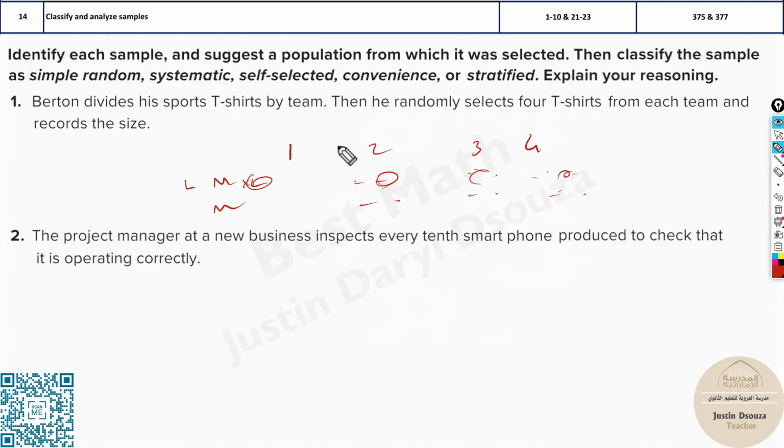So what he has done is he has divided at the beginning. He has stratified the data, in the sense dividing into a certain criteria over here by the teams. Or if you divide students by ages, then it will become stratified. So this is stratified basically. And you need to also know what is the sample size and everything, right? Let me give you an example before we solve this problem.